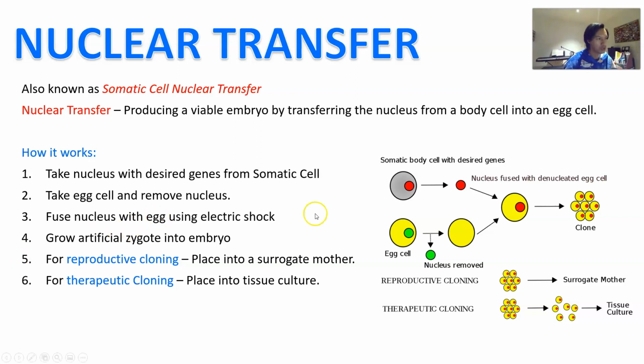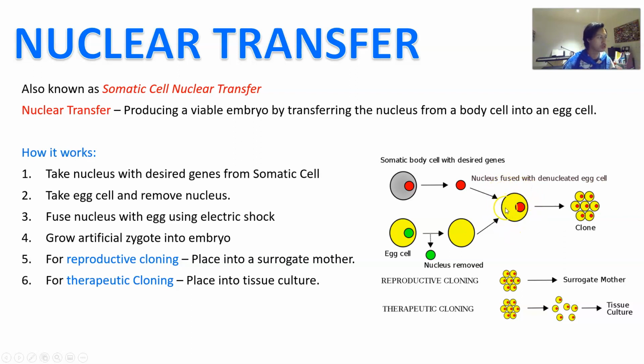Now, if you look at this infograph, you can kind of see here. Let's say this is the cell of interest and you want this particular DNA because it's got some particular genes you really want. You remove the nucleus from the rest of the cell, then you take an egg cell, which has all of the organelles that you want, and get rid of its nucleus. So you now have the nucleus of one cell with the empty egg of another cell, and you fuse them together with a little electric shock, and that forms your new individual zygote that's been artificially created.